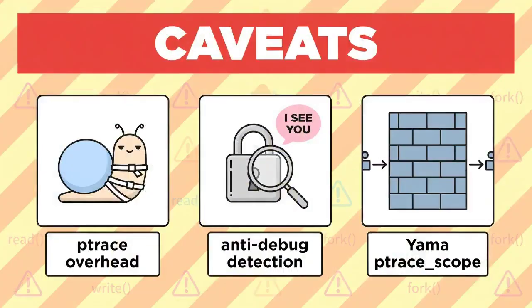Strace is powerful but not free. The trace mechanism slows the traced process. Expect 2x to 100x overhead depending on the workload. Some applications actively detect tracing and refuse to run, calling it anti-debug behavior. And on modern Linux, the Yama ptrace_scope setting restricts which processes you can attach to. A non-parent process often cannot trace a non-child unless the admin changes the scope. Plan around these limits before you need them.